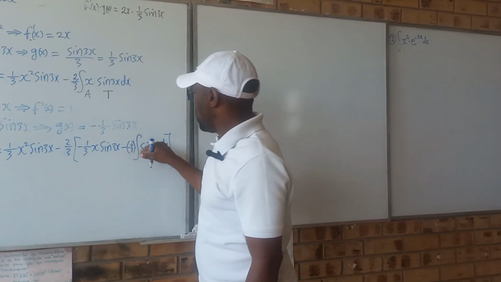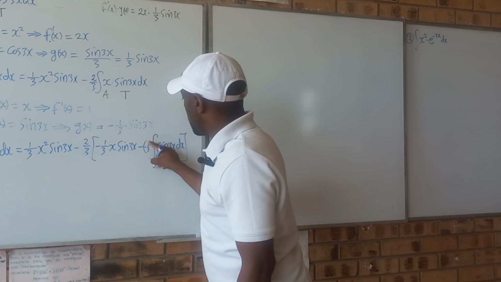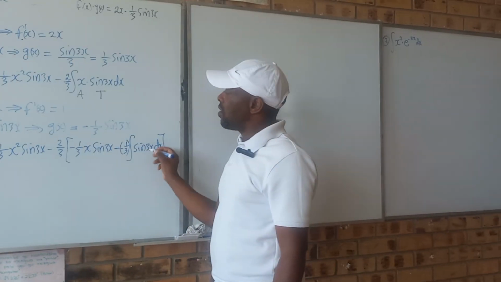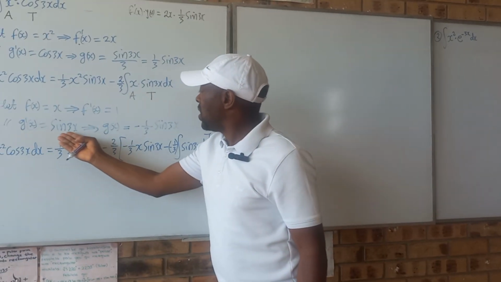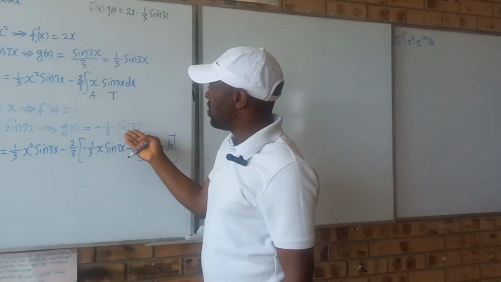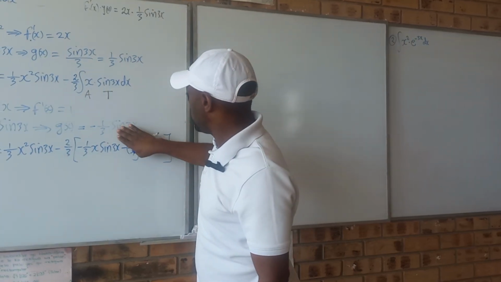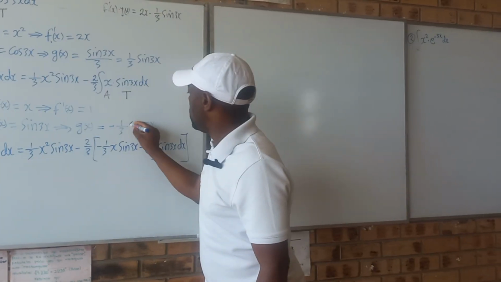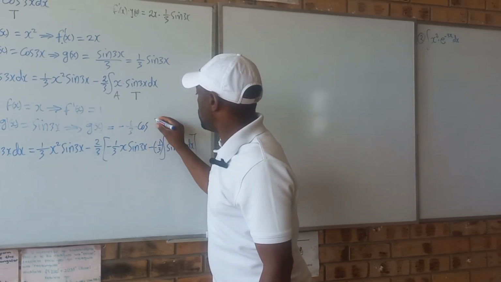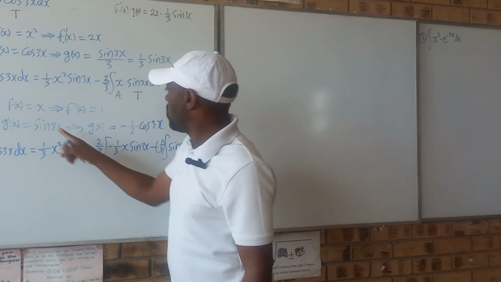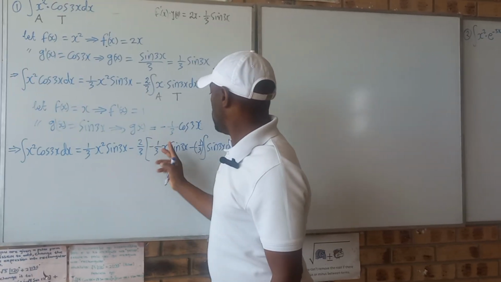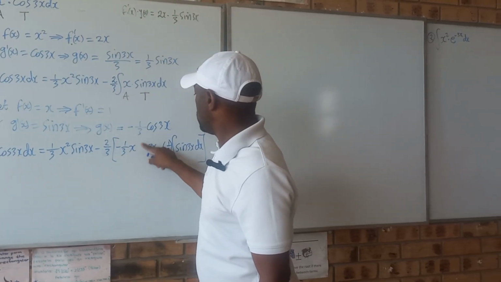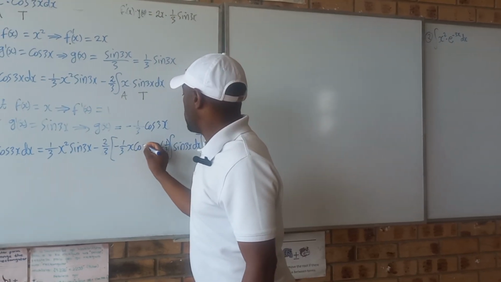So at this stage, I'm no longer integrating a product. I'm just integrating sine 3x. Sorry, when I integrate sine 3x, I think I made a mistake, guys. The integral of sine 3x cannot be sine 3x; it is negative 1/3 cos 3x, which means I have to relook at that. So if I look at my fg in here, my g is negative 1/3 cos 3x. Sorry for that.